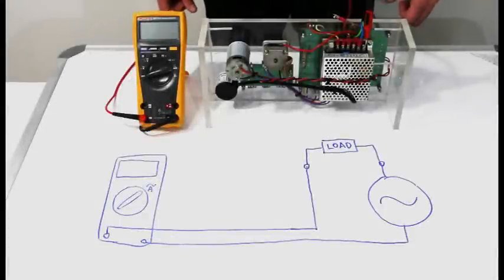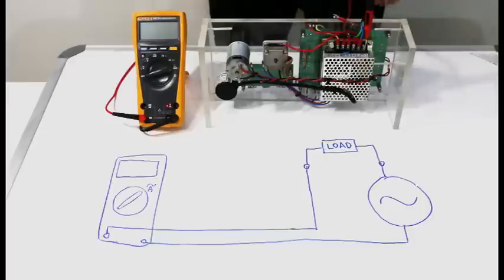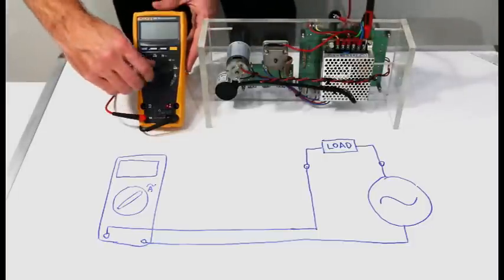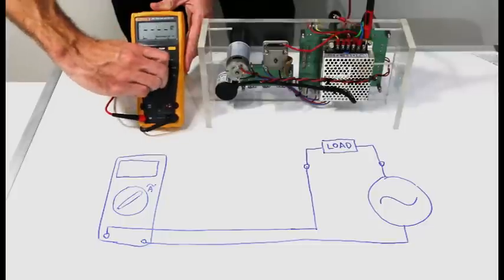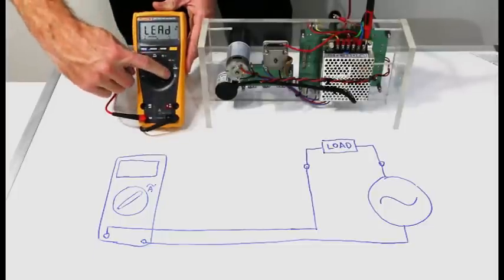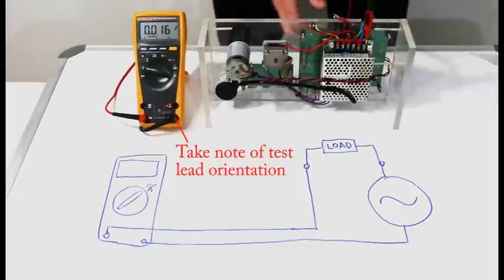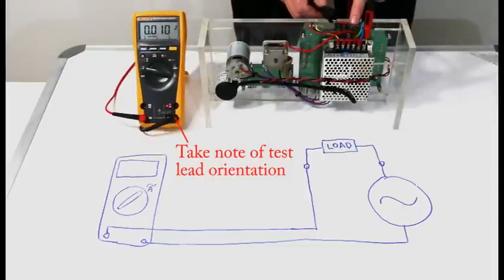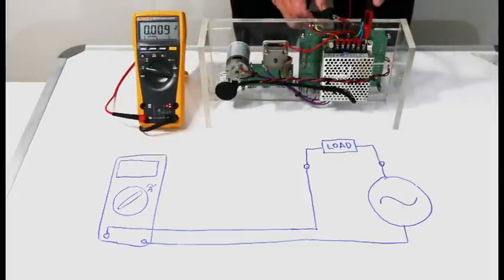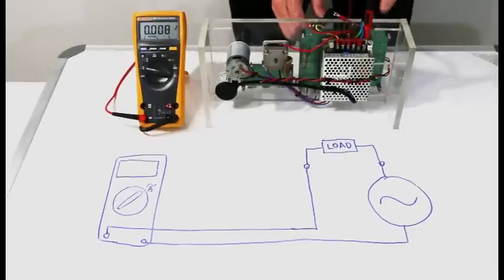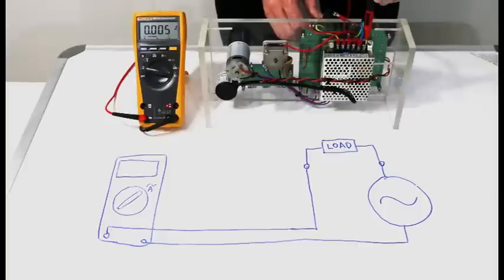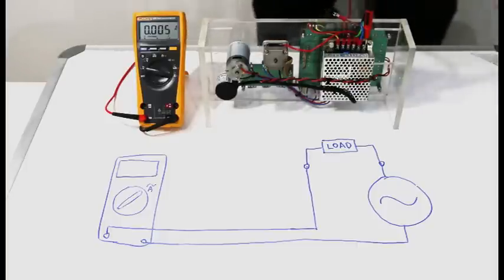The next function that I'm going to show you is how to take a measurement of current amps AC. The first thing I need to do is turn my rotary dial all the way over to amps AC. I have my black test lead connected to my brown live wire and I have my red test lead connected into my live terminal. This allows current to flow through my meter being able to take the measurement. I now need to switch my circuit on.